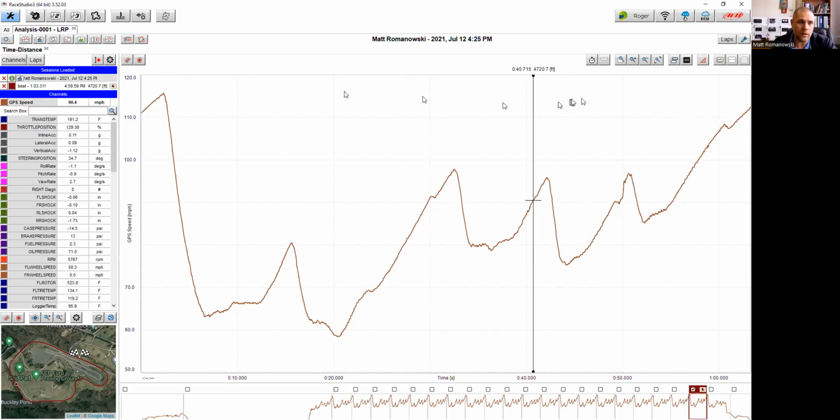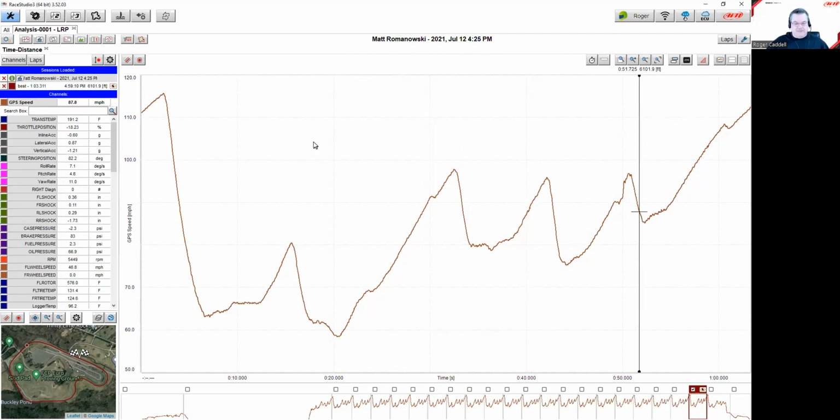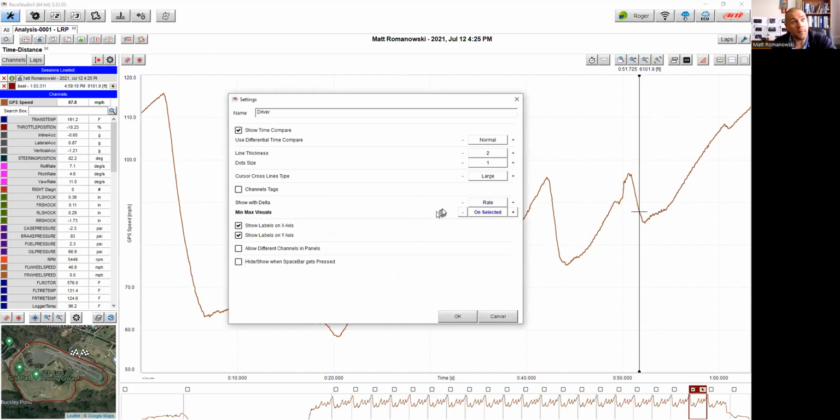Yep. If you're trying to not have clutter on your main screen, you can turn that off. I think everybody likes to have the channel tags. Everybody's gotten used to that being there. I turn it off when I might be comparing 4 or 5 laps, where the channel name every time is less important to me than knowing the exact value and the shape and sizes.